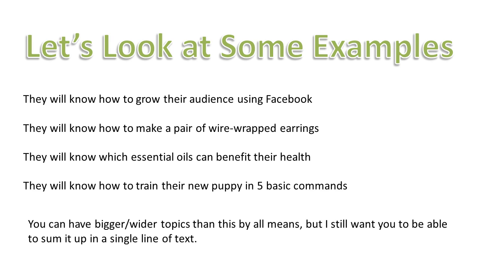For example, they will know how to grow their audience using Facebook if you were doing a social media course. If you're somebody who creates handmade jewellery and you're going to be teaching this to your audience, they will know how to make a pair of wire-wrapped earrings. Or you might be doing wire wrapping in general and you make several different pieces of jewellery during the course. That's fine. But just be very clear in that summing up what you're teaching.